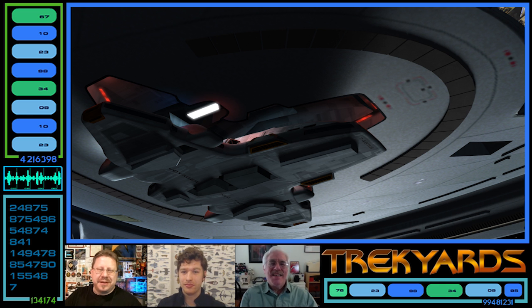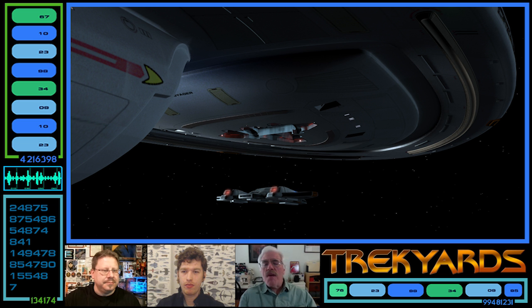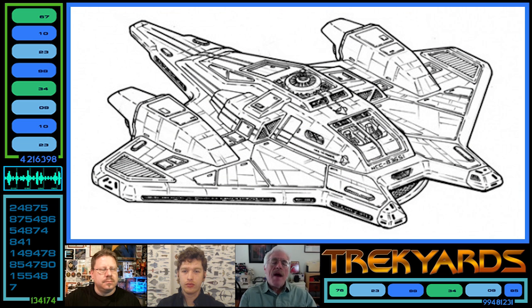And what's your least favorite thing? Like, what would you change about this design if they wanted to revisit it? Oh, if I wanted to change the Manta, I might go back and change a few of those straight lines into slight curves. Bring it more in line with the Voyager hull, and just kind of soften it up a little bit. Good answer. Yeah.